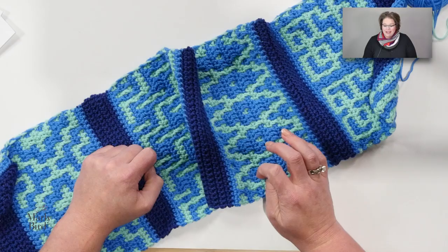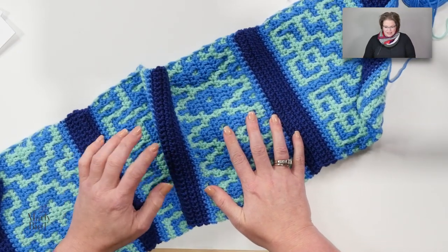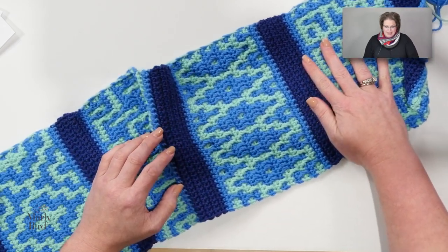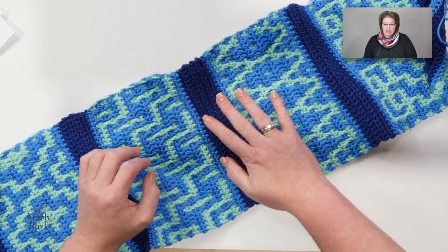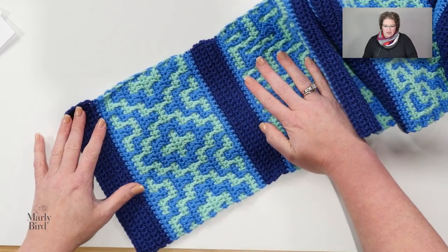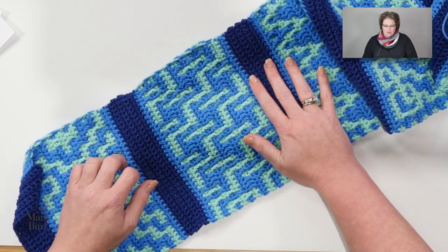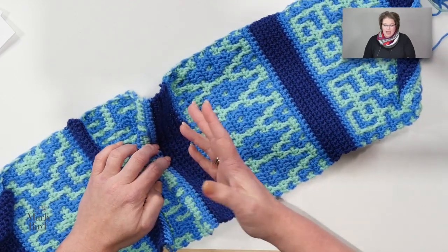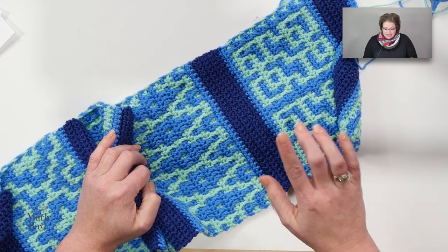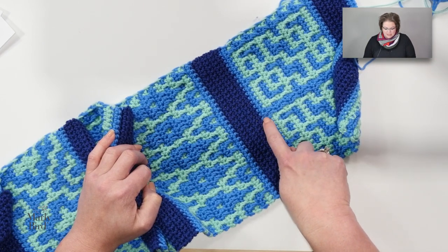For those of you who have already completed your homework, you should have a piece that looks a little something like this. I don't know about you, but man, I am loving this piece so far. So many fun mosaic stitches all work together. And I don't know what color all of you chose, but I am digging this VIP and sweet and creme de mint.